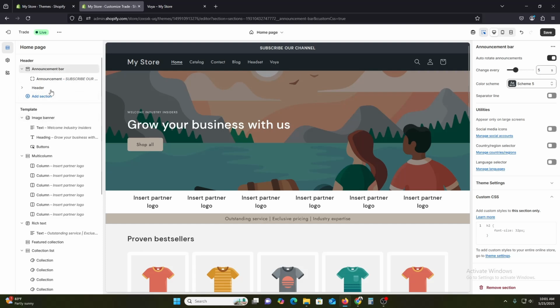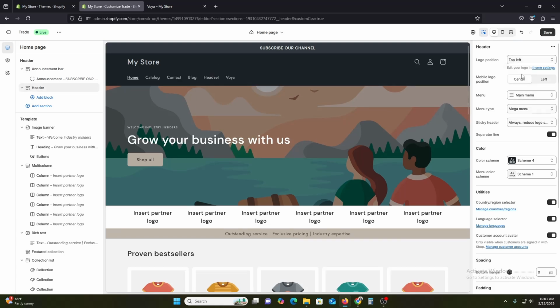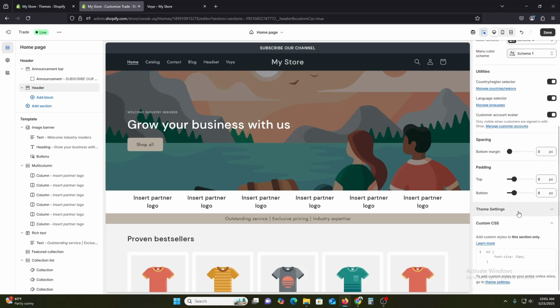And here let's go on to the header. So in the header you can see we have middle left option, top center. We have various options, so you can check them one by one to see which one is relevant for your design. You are allowed to choose it. So I'm going to choose this middle top center. It looks really nice. Then I'm going to choose the menu to be the main menu, then drop down. Let's click on drop down. You need to explore them one by one, so you will identify which one looks really nice for your design. And here also we have the spacing option, padding option.